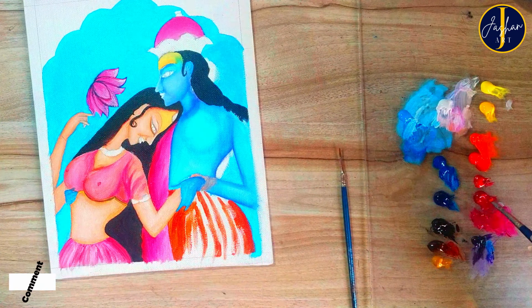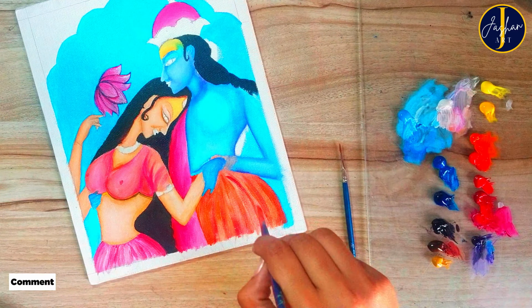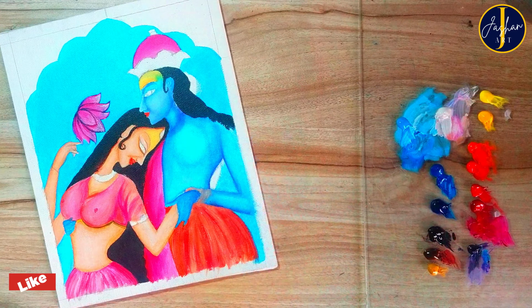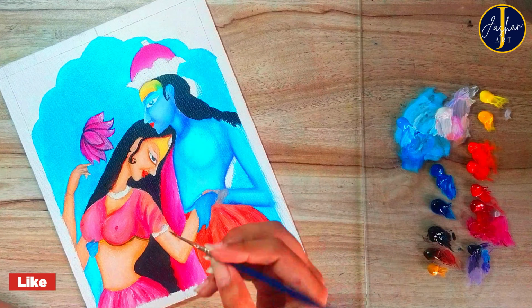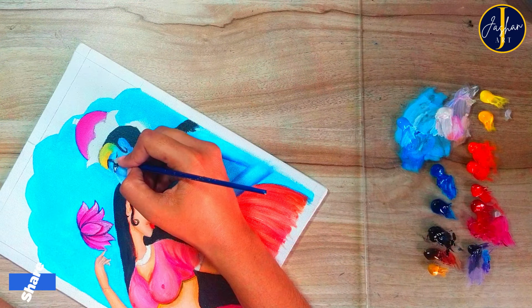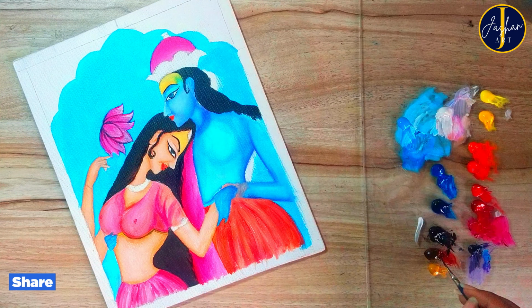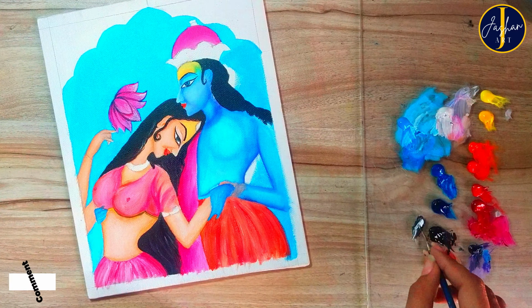Now I am going to paint Krishna's dress in orange or saffron kind of shades, which is again complementing the background. After completing their dresses, I painted their eyes and other facial features which are very similar to Mughal paintings. They are having sharp pointed nose and big eyes. You know, in Mughal paintings, eyes must contain some kind of bluish shade.